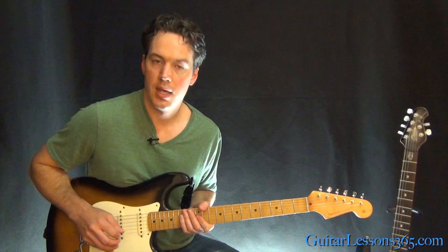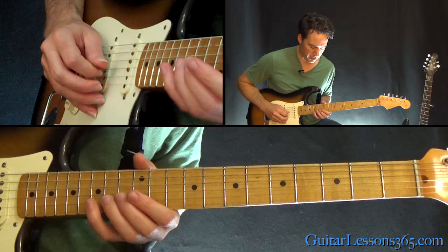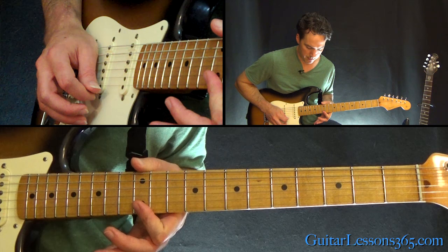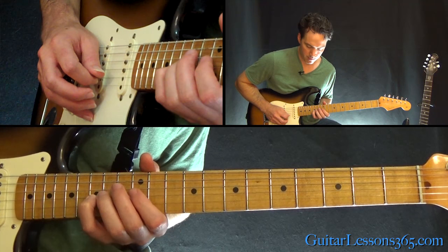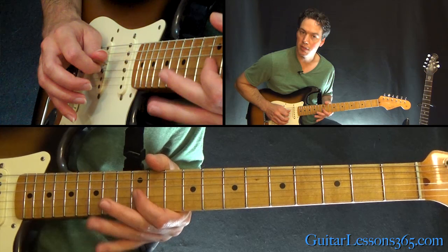And now we're finally to the fast descending line. That's going to first start though with that same blues lick again, which is that bend of the 14 into the 12 on the B and the high E. From there we descend 15, 12 on the B, then 15 on the G, pull off 14 to 12. Over to 14 on the D, back to 12 on the G. So put that together.